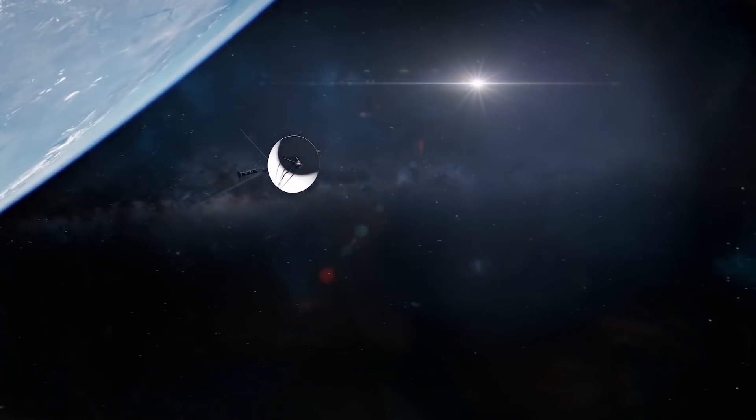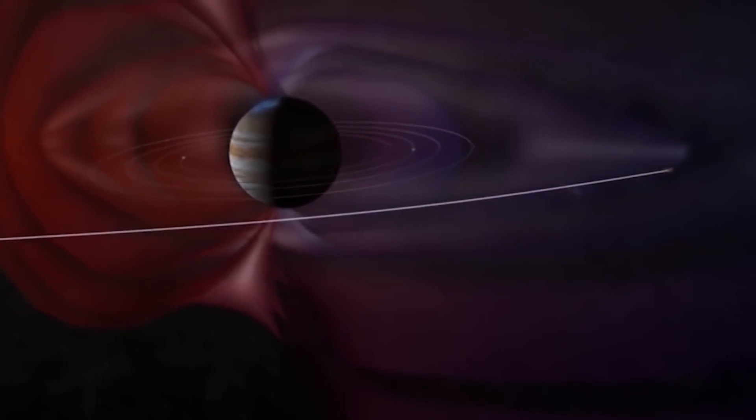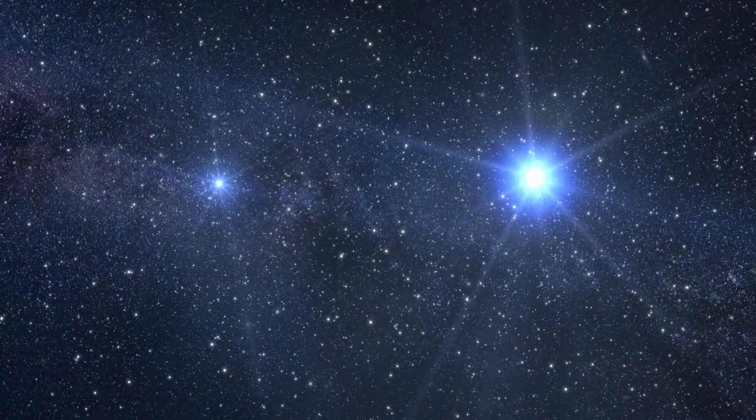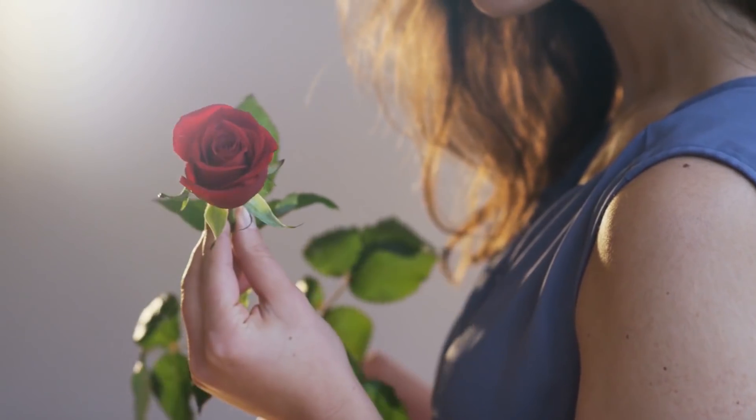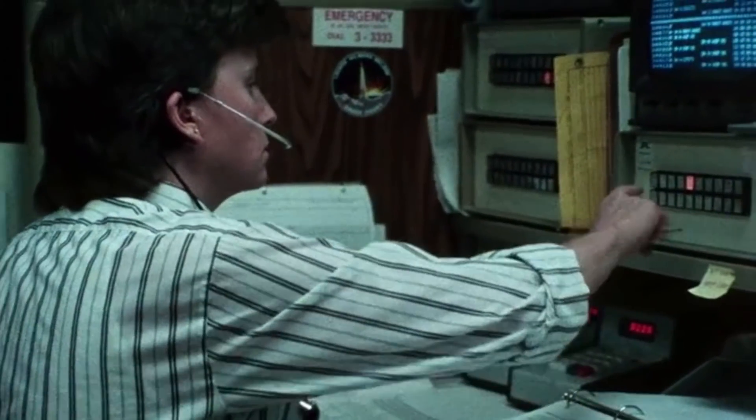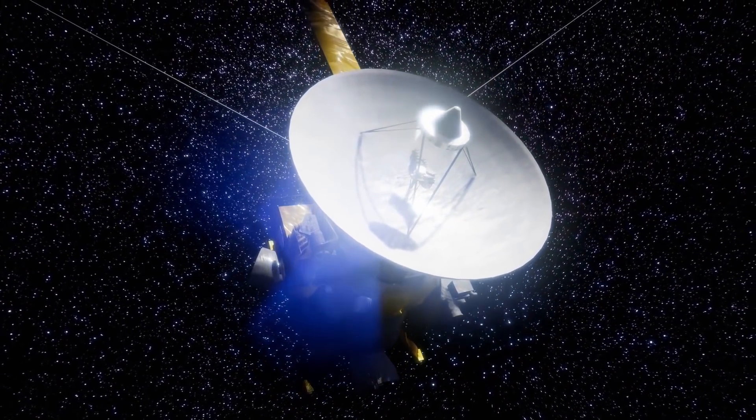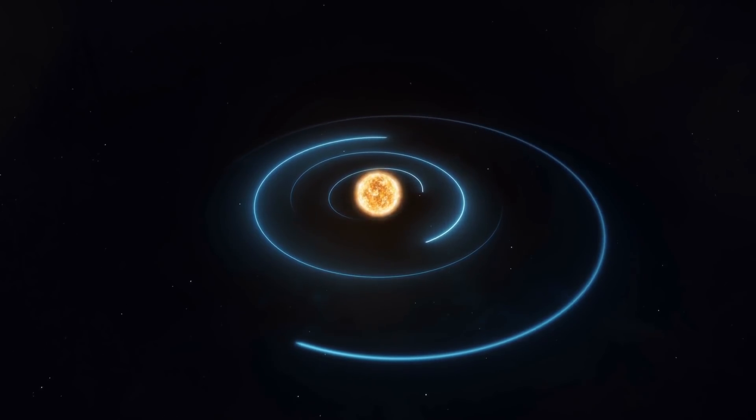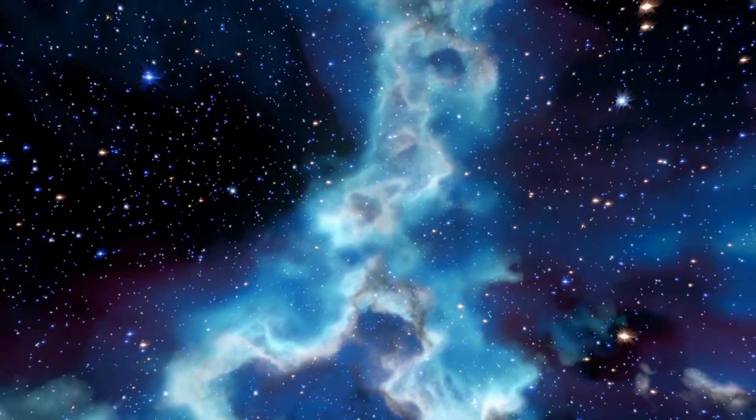The Voyager spacecrafts have discovered so much on their peaceful mission through the cosmos. But perhaps the most stunning image they captured was the simplest. On Valentine's Day 1990, more than ten years since launch, Voyager 2 turned its camera around towards Earth and captured the view of the entire solar system. It was so far away from Earth that our planet was just a small single pixel blue dot that was nearly invisible to the naked eye.